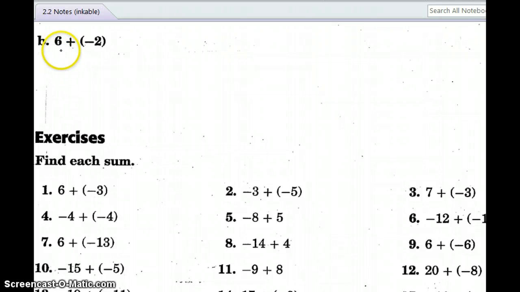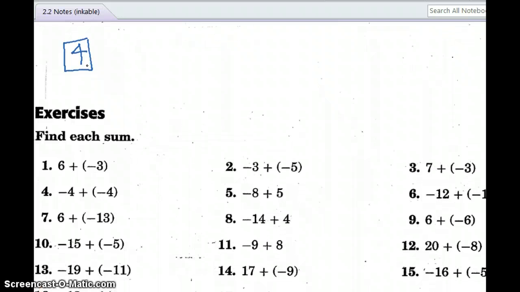A positive six plus a negative two. I'm going to subtract six minus two, which is four. And I'm going to keep the sign of which one, class? Six. Six. And six is? Positive. Positive. So my answer is a positive four. Do not write a plus four. That's what we did last night just to work on understanding when it's above or below the zero.